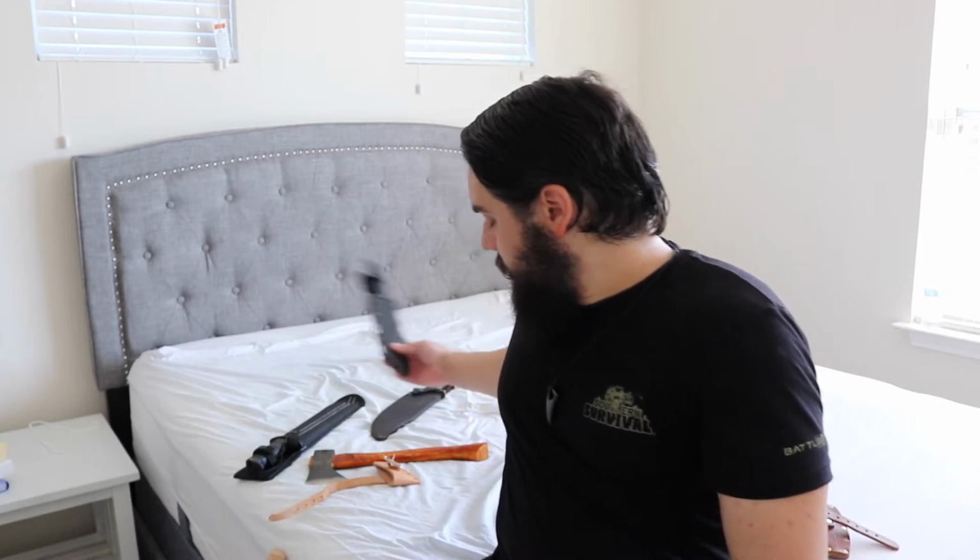Last few things, these are things you've probably seen if you've been on the channel for a little while. I like to have a good knife with me when I'm out in the woods, and I like to have a pretty large knife. I'm a fan of bowies in particular, and large camp knives all the way around. They're great if you need a chopping tool. If something happened to your axe, you have them to fall back on. So pretty much most knives you're going to see me carry out are going to be larger style knives, and a lot of times they're going to be a bowie design.